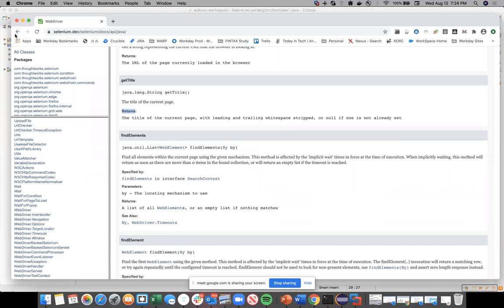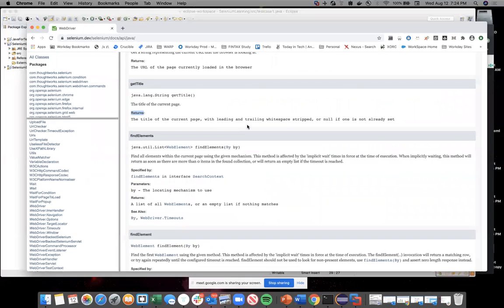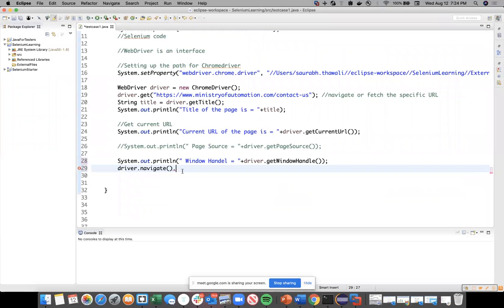If you use dot navigate and just give a dot, you will see a lot of things. We have back, we have forward, and there is a refresh also. So let's try refresh, and here let's say refresh the current page.